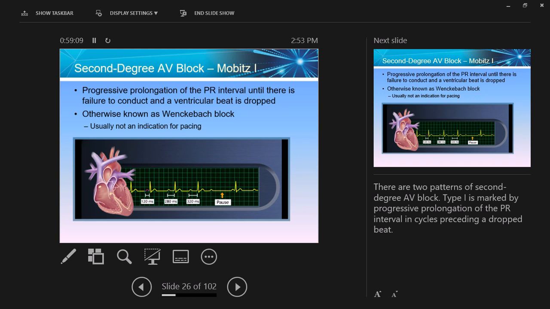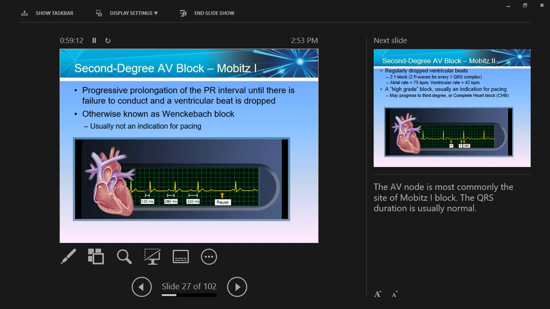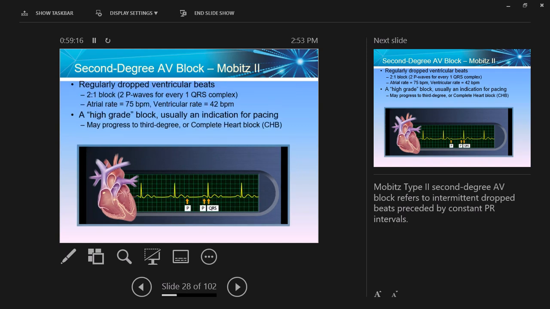As you're going up the list of your blocks, we're looking at third degree block. It used to be called complete heart block. Basically what's happening is the atria is doing its thing, and everything gets blocked off at the AV node. The ventricles, going back to that property of automaticity that says what about the heart? Every cell in the heart can generate its own impulse. The ventricles realize, hey, we got to do something. Atria's not working. So the atria will fire at its intrinsic rate, which is 60 to what? 60 to 100. So your atrial rate will be 60 to 100.